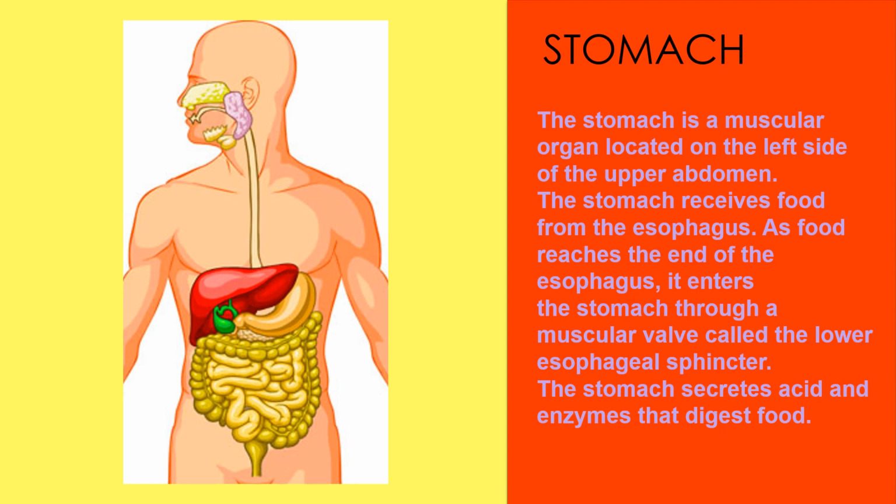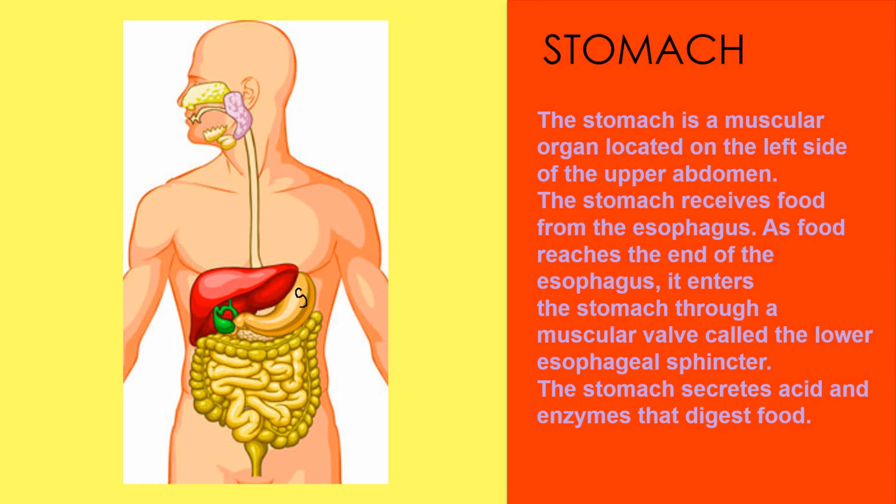First let me locate the stomach. This is the stomach. And it is a muscular bag which is located at the left side of the upper abdomen. And it's a very important organ which acts as a storage for the food. It stores food and it provides enough time for the food to digest. And it also produces digestive enzymes and hydrochloric acid that maintain this digestion process.